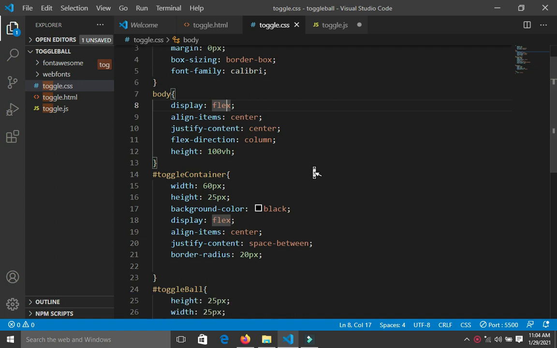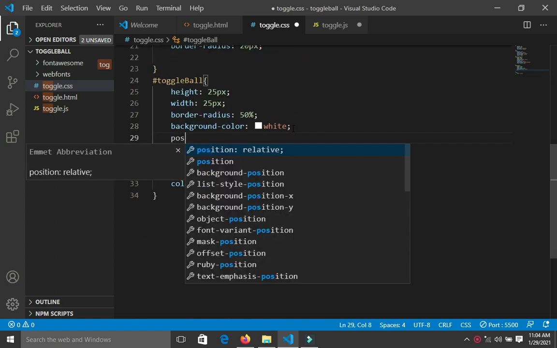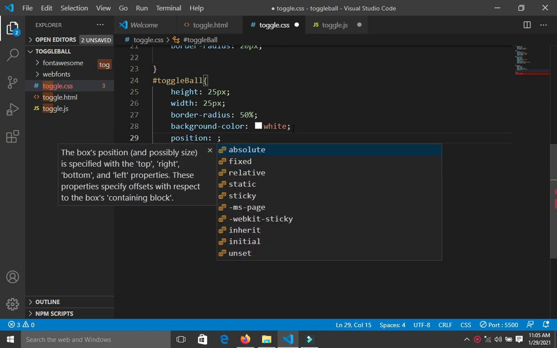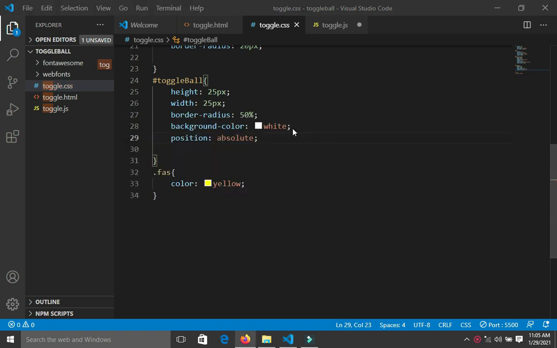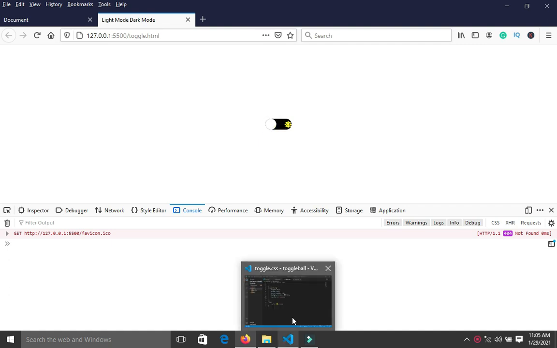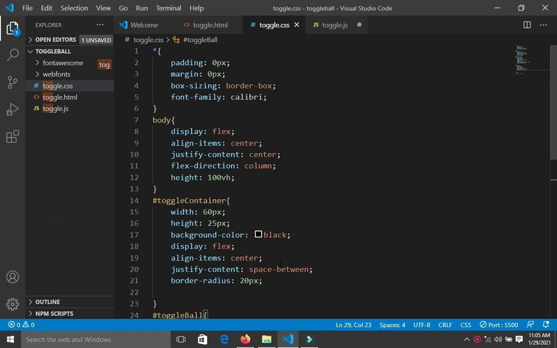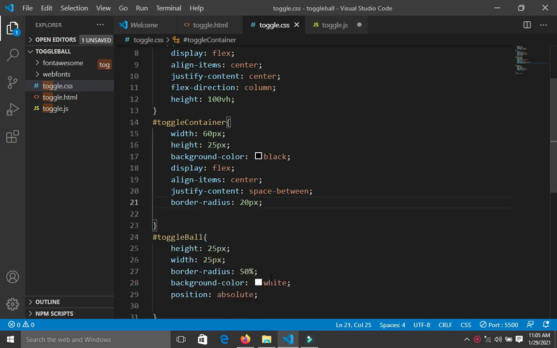Now add a position absolute to the toggle ball. Position absolute. Okay, save. Let's see how it looks like. Position absolute. So let's make sure the container has. So we're gonna also add a position relative to the toggle container. I'm gonna say position relative.